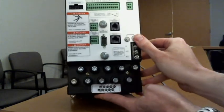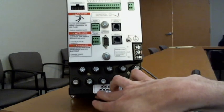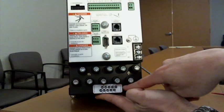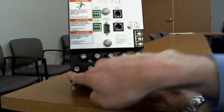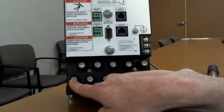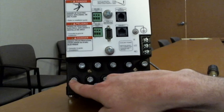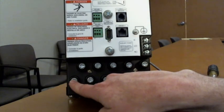So V1, 2, and 3 are my three voltages, and my reference is going to be my neutral. So it's going to go red, yellow, blue, and then white over here for my reference. And we're going to tie our reference, our white and our green, to the same point, and that's going to go to a true earth ground, either on the wall or somewhere where you can find a good ground.